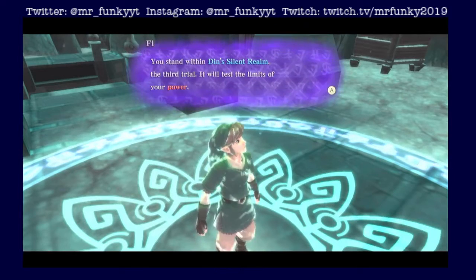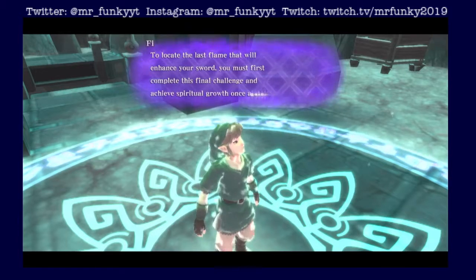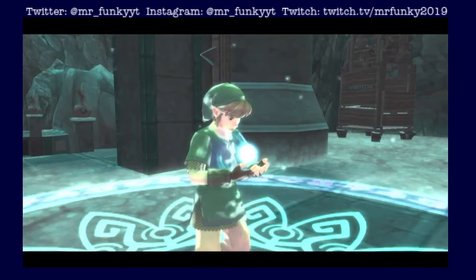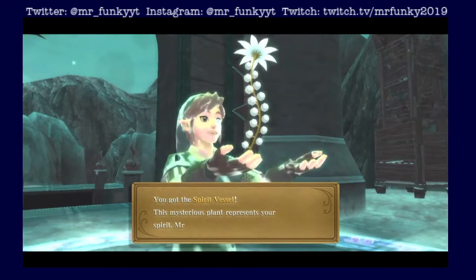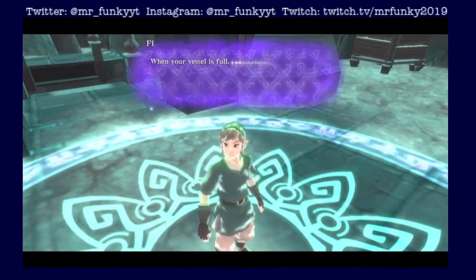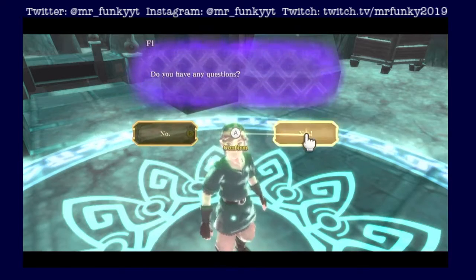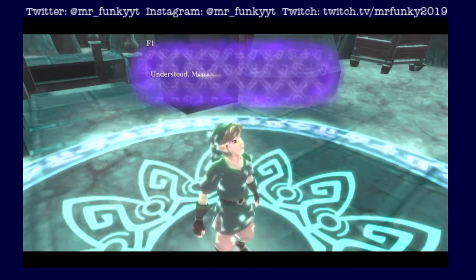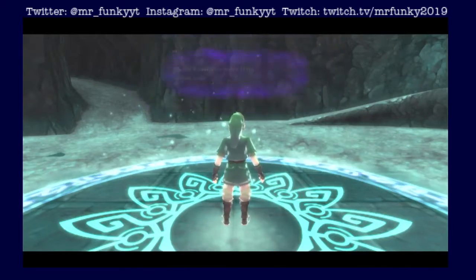It'll test the limits of your power. Flame the one hand to sword. You must, yeah, get the thingy. Spiritual growth. Now here, let me get a spirit vessel. Who would have thought? Great. Yeah, get all 15 tears. Spirit will grow. Trust by new power. No. No! Never mind. I wait your return in the outside world.